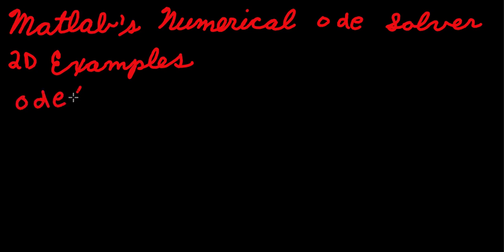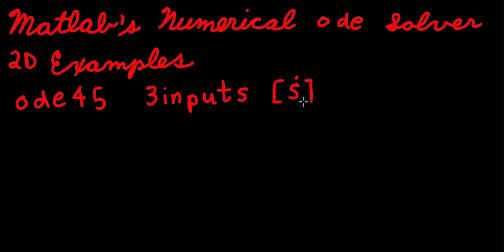Now, you'll see that when we talk about how to handle these problems with 2 dimensions, the process really isn't different at all from the one-dimensional process. It's just a matter of now including multiple functions and those multiple functions' derivatives in our state vector. But outside of that, the process is pretty much the same. So when we're dealing with ODE45 or whichever other ODE solver you're using, we're still going to have 3 inputs, and those inputs are still going to be the derivative of our state vector in terms of time and the state variables, the time span, and the initial conditions.